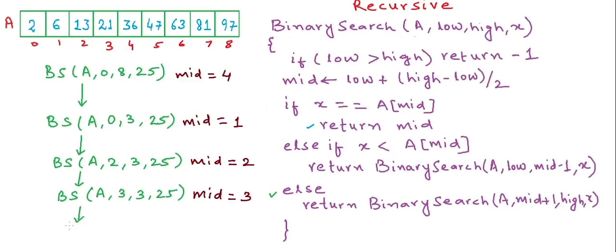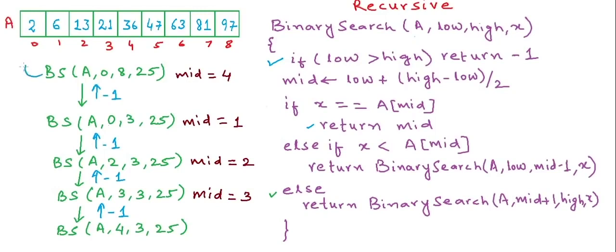So we make a recursive call using the third condition: mid plus 1 would be 4 and high would be 3 still. And this time low is greater than high. So we come to this condition where this method simply returns -1 and finishes. Now this method also returns -1 and this gets propagated all the way up. And finally this method returns -1 to its caller, the main method.